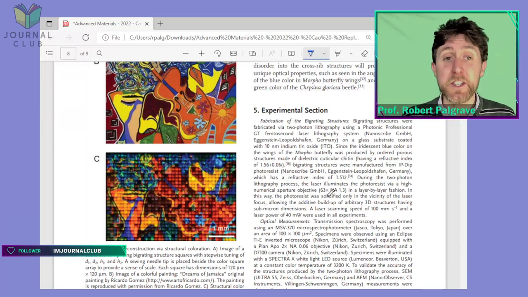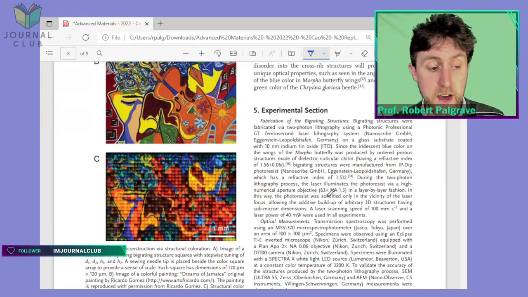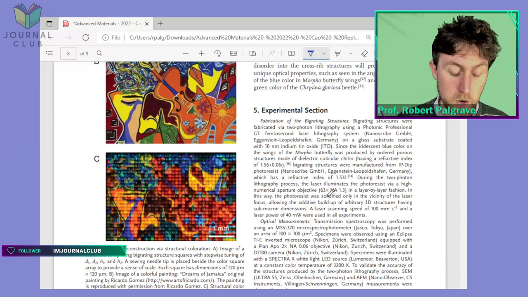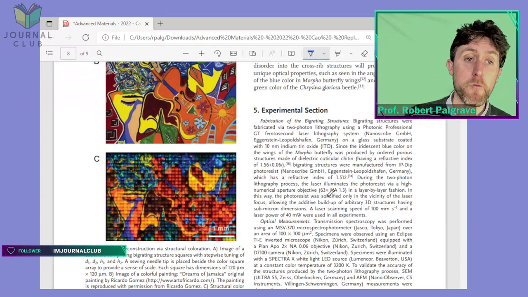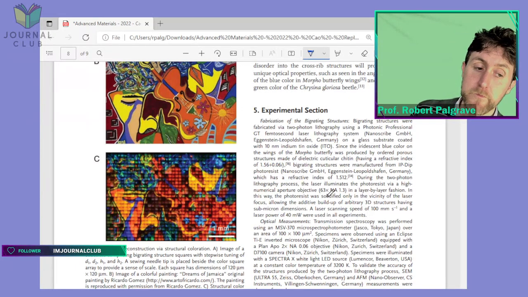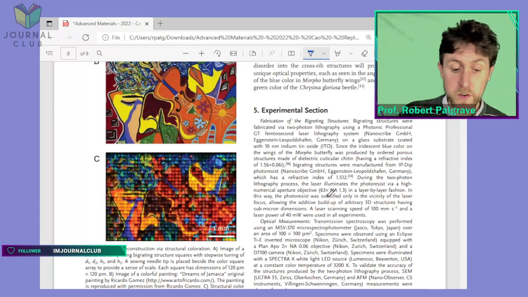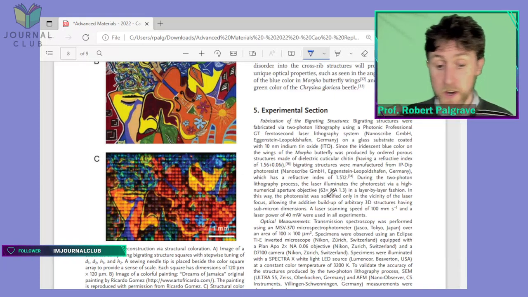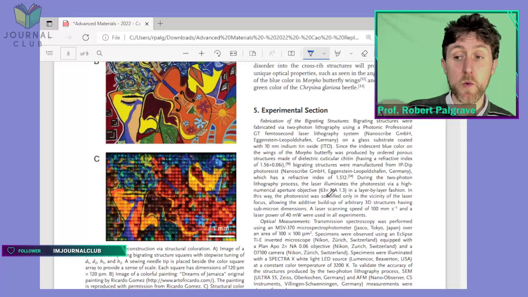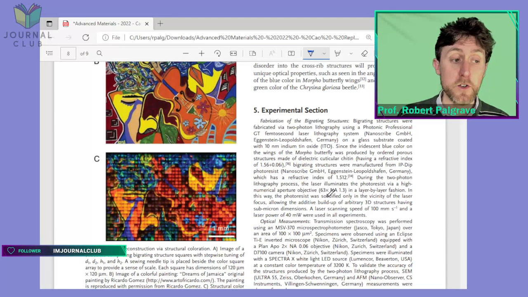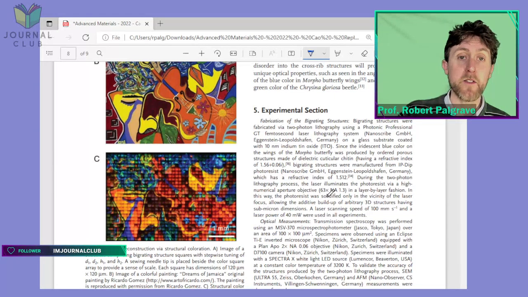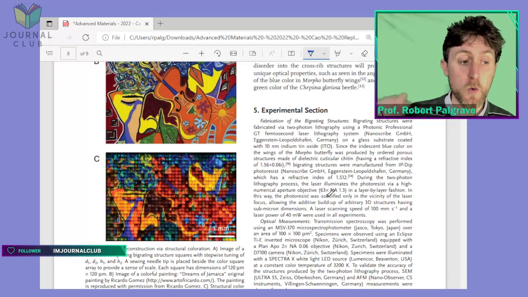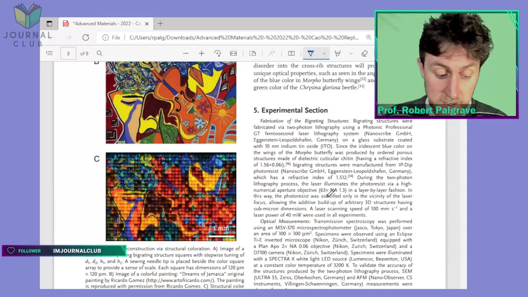Now, that's actually quite unlikely to happen. Even though we think of lasers as being very, very bright, it's quite unlikely that two photons are going to be absorbed by the same molecule. But in fact, the probability of that happening increases as we increase the intensity of the laser, and it increases with the square of the intensity. Because we need two photons there, the probability of absorbing two photons increases with the square of the intensity.